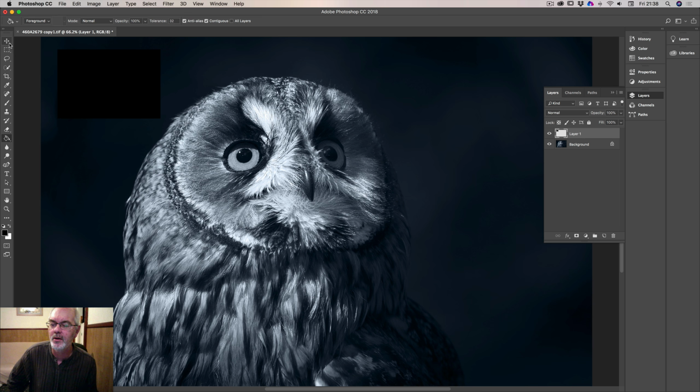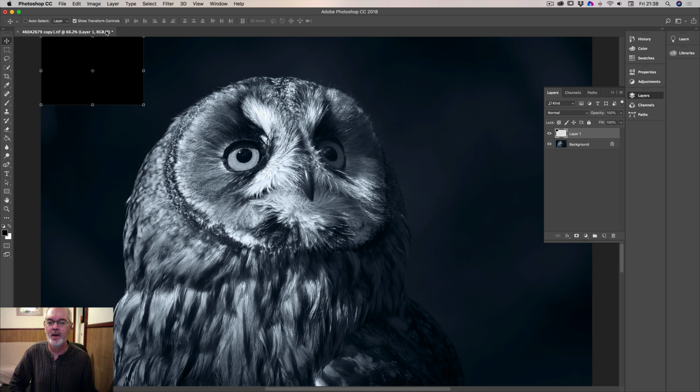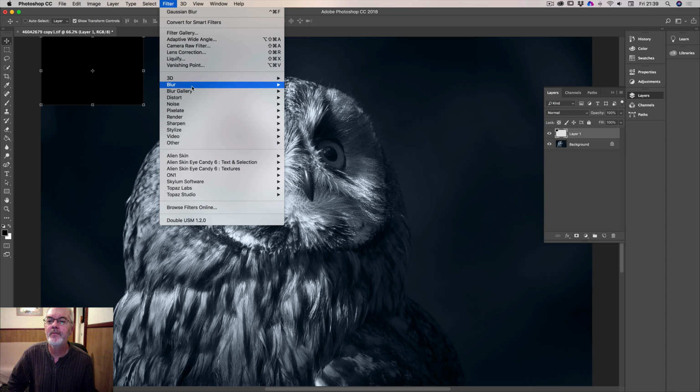and then I'm going to click on the Move tool, which is at the top there, making sure I've got Show Transform Controls on, and make sure you've got Auto Select off, so that shouldn't be ticked. I'm going to drag it up to the top left of the image. Now what I'm going to do is apply a filter to this. So I'm going to add some noise. Filter, and then we go to Noise, and we go to Add Noise.